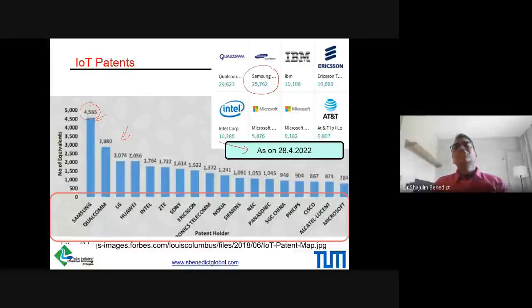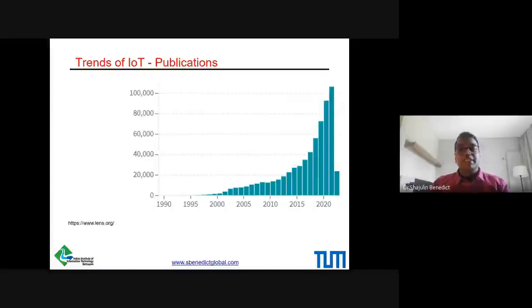This shows that the innovations are improving, right? Entrepreneurs are finding a lot of opportunities in this IoT field. And just with the keyword of IoT, I am showing you the number of patents that are there. And it is not just the entrepreneurs, the companies or industries. It is also the researchers. The researchers are also showing a very steep growth in the number of publications on the Internet of Things world. This shows that there is so much potential growth in IoT.